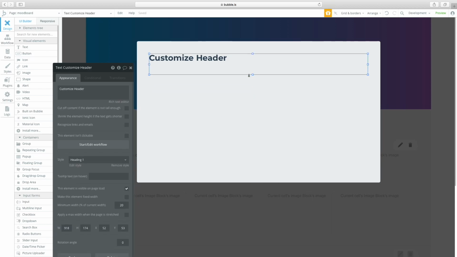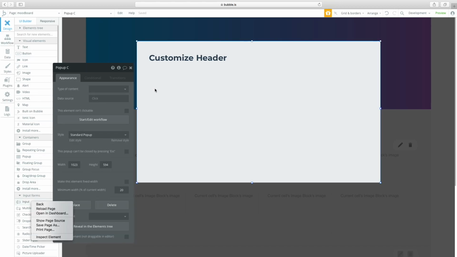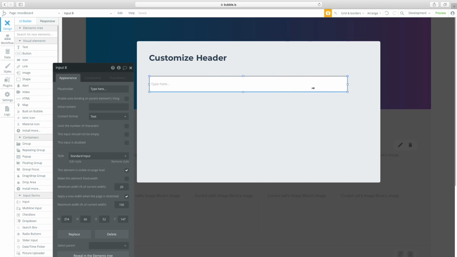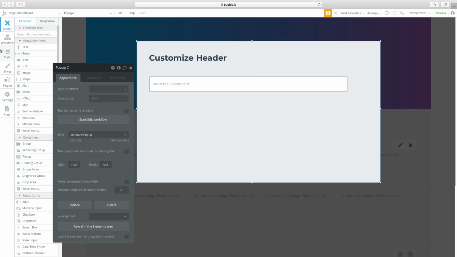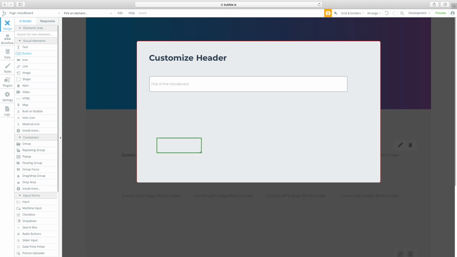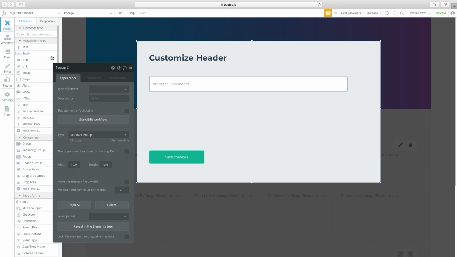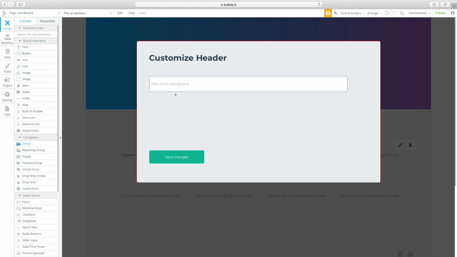That's cool. Now let's add an input here, which is where you just enter the title of the sketch. I'm going to change the placeholder to title of the mood board. I'm going to add a button here to save changes, not so big, like this probably. Save changes. You can have another button for changing it to default, but I'm going to leave it like this. And a button, a couple of templates here like this.